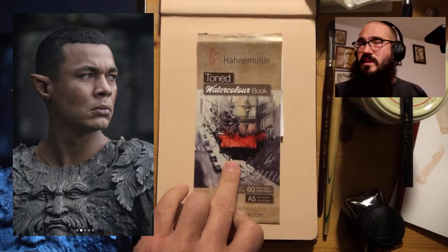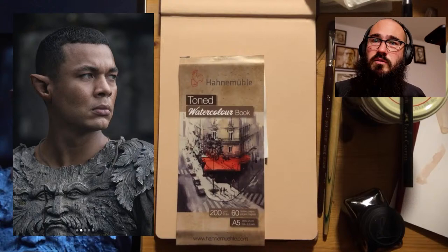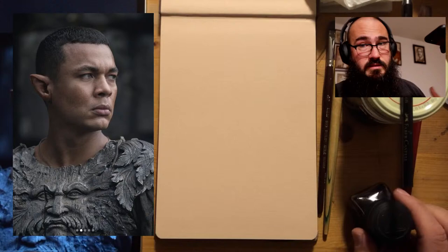This is the paper I'll be working on today. This is a sketchbook, Hahnemühle toned watercolor paper, and since I'll be doing an ink wash, starting a drawing and then doing the ink wash on top, it would be nice to use watercolor paper, because the nostalgia paper, which I usually use, doesn't like to get super wet. It's really nice with ink, but these natural inks that I make are quite wet.